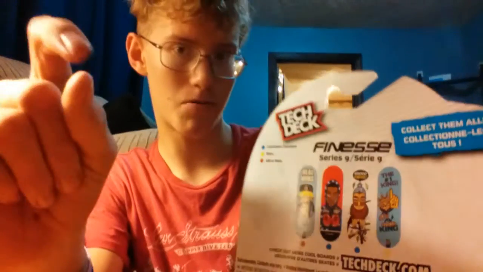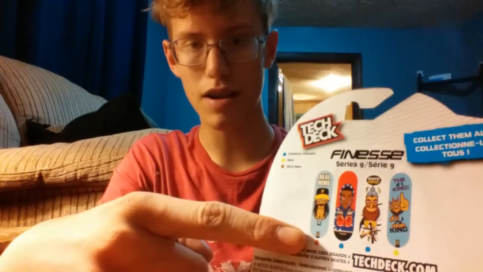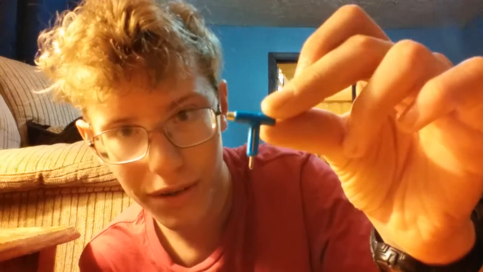Again, blue is common, red is ultra rare, and yellow is just rare. So I'm hoping to get that one. The red one. The red ultra rare one. But we will see. When we scratch it, we will see. Open it. Uh-oh. Dropped something. Well, shoot. If you didn't know, these things come with a little skate tool. Yeah, pretty cool stuff. All right. Again, got some stickers, but these are not as bright.